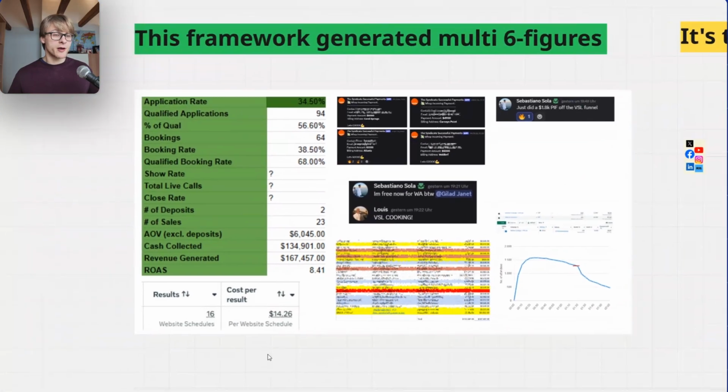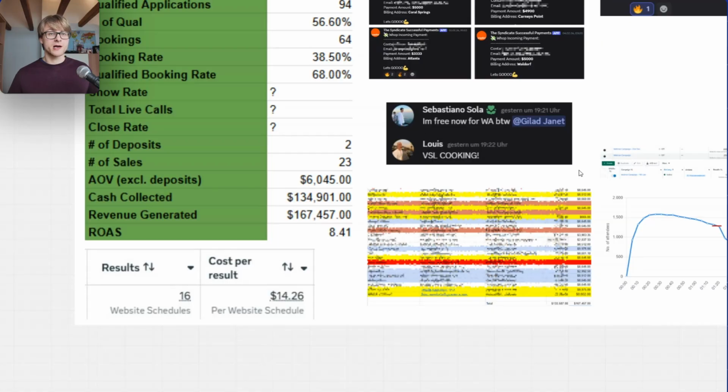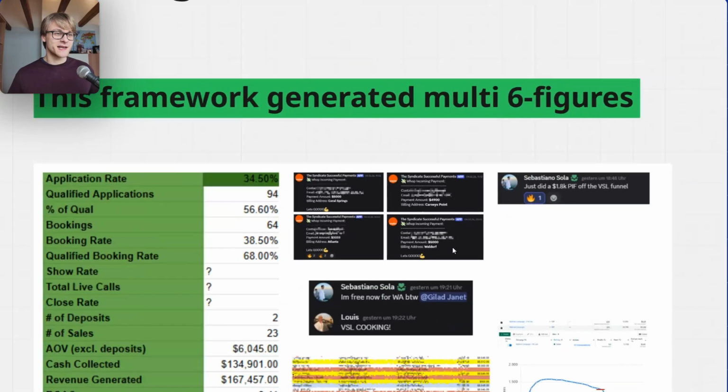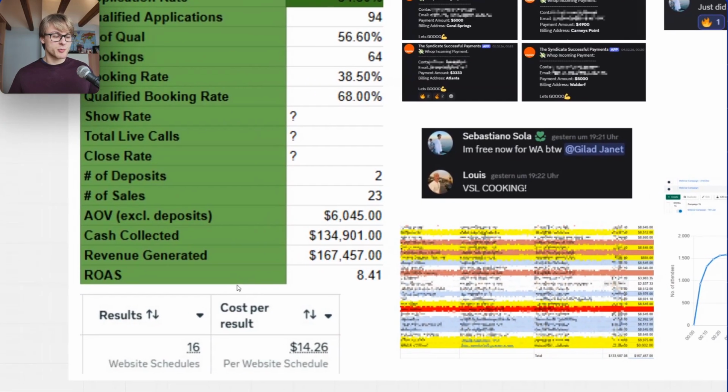And we're currently running a VSL campaign for one of our clients who seems to be very happy with the results, where we currently see a cost per qualified call of around $14. It is in a special market, but still an average call makes us around 1.38K. So you can do the maths and see how scalable this entire operation is.